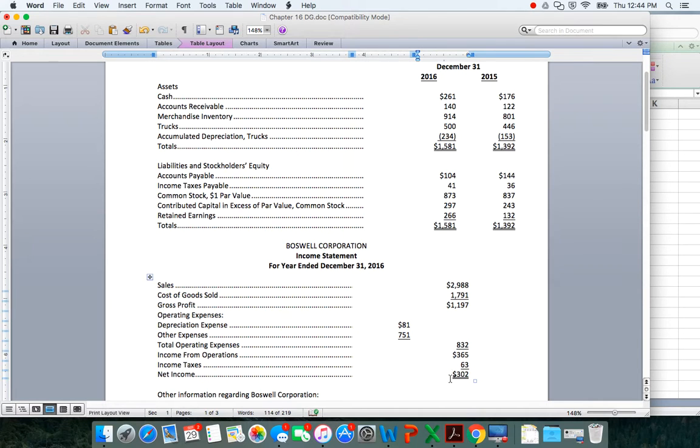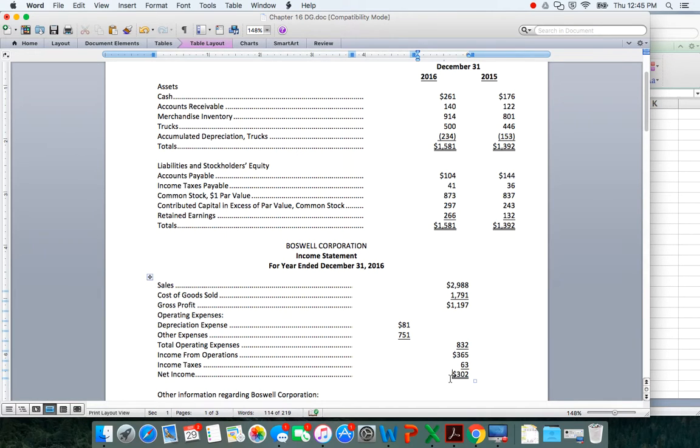Now, I know from what I did previously that if I sold land, the amount of cash I receive for selling land does not go in the operating activity section. All right, and the loss on sale of land, as we'll see in a little while, affects the amount of cash that I received for selling it. Therefore, if I leave the loss on sale of land as part of net income, and then I use it to calculate how much cash I got for selling that land as part of investing activities, I've used that loss on sale of land twice, and my statement of cash flows isn't going to balance out.